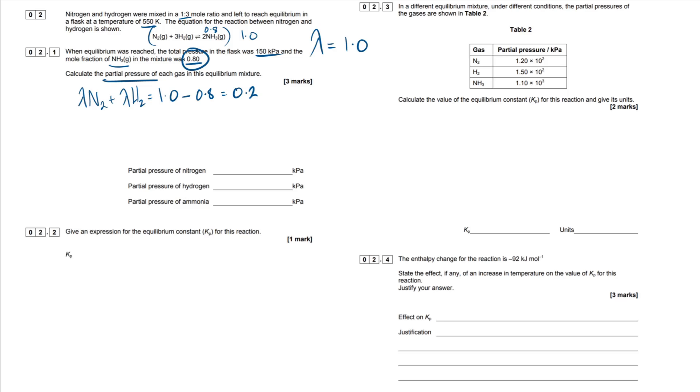Similar to a percentage, if it was out of 100%, this is just out of 1. So if we think of this entire thing having a mole fraction of 1, and they've given us the mole fraction of ammonia gas at 0.8, all we can do simply then is we can say that our mole fraction of nitrogen plus our mole fraction of hydrogen is going to equal 1, our total mole fraction, minus the mole fraction of the value we've been given, which is just 0.8. And that's just going to give us 0.2.